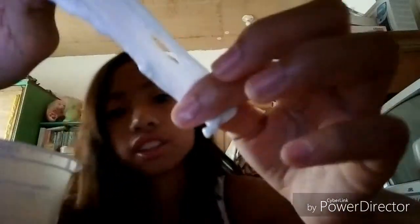Before, when it was our first time making slime, we thought it was not forming because we still didn't touch it, and then we just added as much of the detergent as we could. That's why every time we open it, there's liquid detergent everywhere in the container. There we go. So we made our slime. You can also use clear glue to make clear slime, because this is clear, as you can see. There is slime already. Let's try to poke it. I'm not gonna put sequins on it.